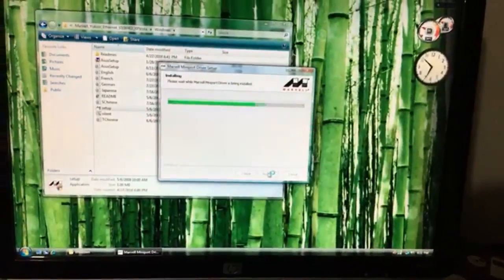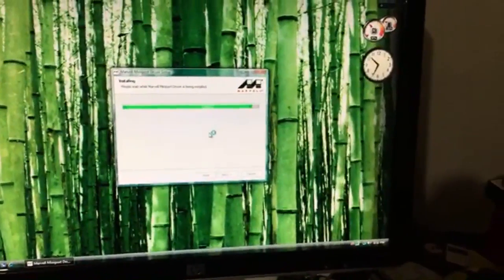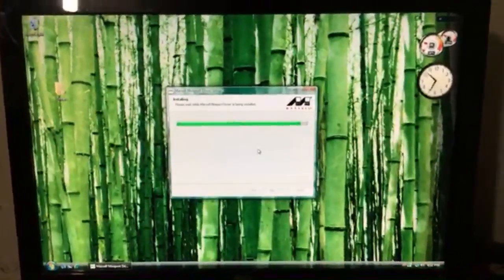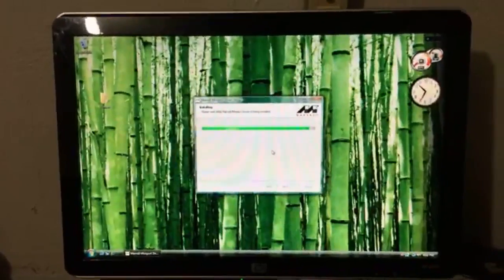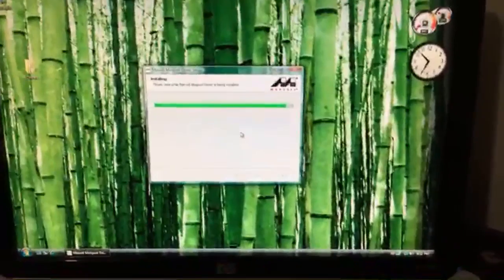Alrighty. Get the Ethernet hardware installed. Well, this is probably also going to cause a restart of the computer. I do blame the hard drive partially for why it's a little slow.